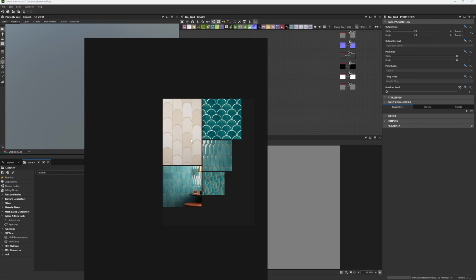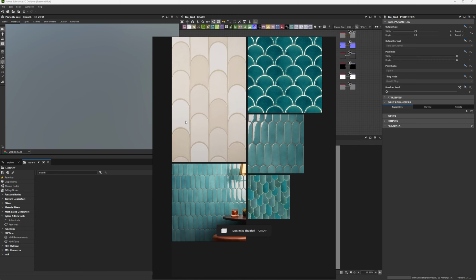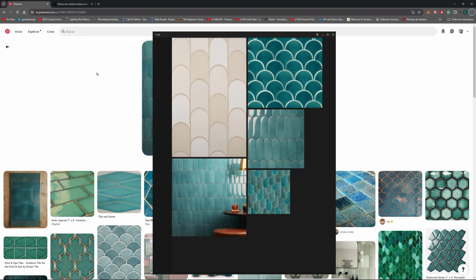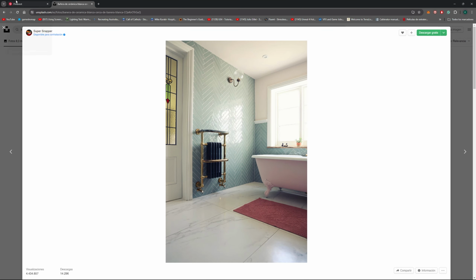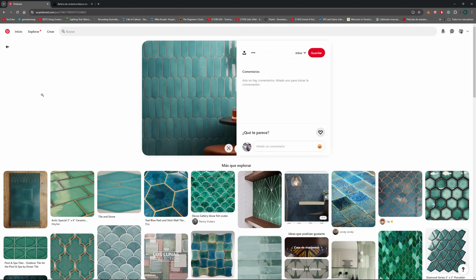Now, these are our main reference. Yes, this is the material we're going to be working about. Yes, so we have different images. I'm going to show you where I take them. So most of these images come actually from Pinterest and Unsplash. So these are my 2 main resources when I have to search for images or inspiration.